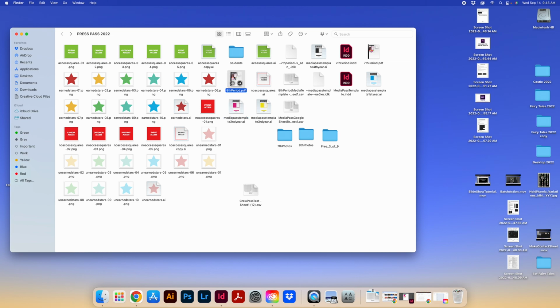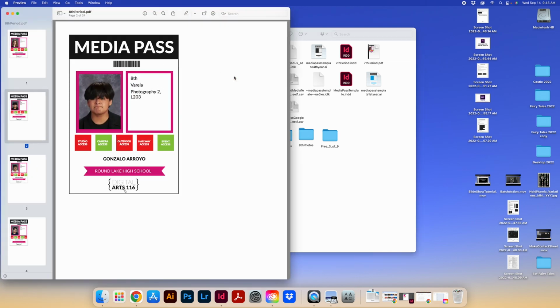Okay, this is what the end result will look like. You could put 2 on a page, or you could probably fit 4 on a page, but because our paper cutter isn't working, I just decided to make 1 per sheet and hand that to each kid and have them cut it out themselves, because I don't have time to do that. But this is what it will look like. When you do the data merge, it will put the kid's barcode on there, their picture, this information in the columns, the picture depending on which kind of access, and their name, okay?